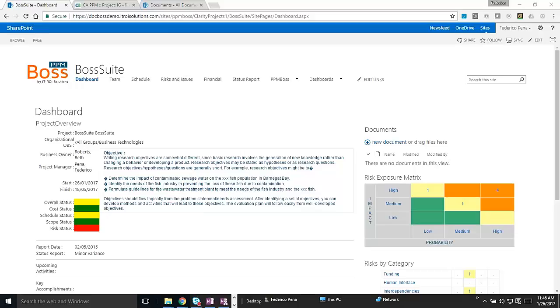Does PPM Boss work with SharePoint 2007? It does work with 2007, but 2007 has a lot of limitations on display mechanisms. Therefore, we don't really support it anymore. When we say we don't really support it, we're not spending any effort on any development on 2007, and we're not fixing bugs on 2007. But yes, we do have a version that did work on 2007. Hopefully that helps. Okay, I don't think I have any more questions at the moment.